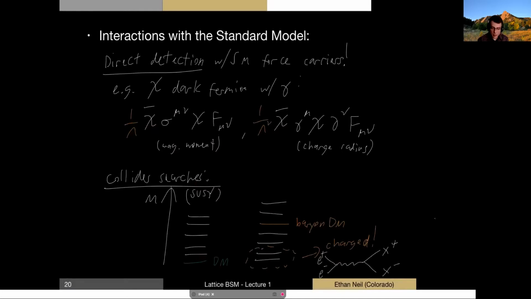So even from old experiments at LEP, so old e plus e minus collisions, you get strong constraints on the minimum scale of this entire dark sector. So I didn't label it, this is composite. You get strong constraints on where the bottom of this can be from experiments like LEP and from the LHC. Yeah. So generically, and this is not a completely true blanket statement, but in general, for most composite models, the dark matter tends to be significantly heavier. It has to be at the TeV scale or above, but that can be accommodated.